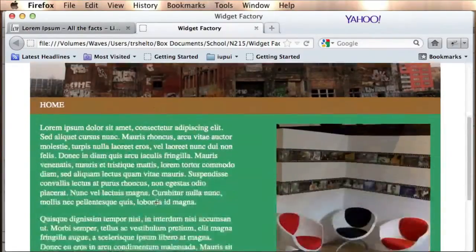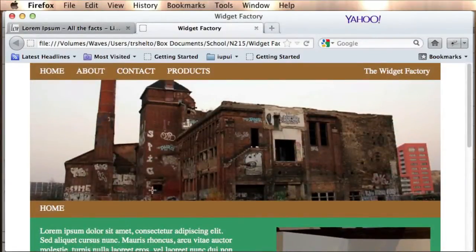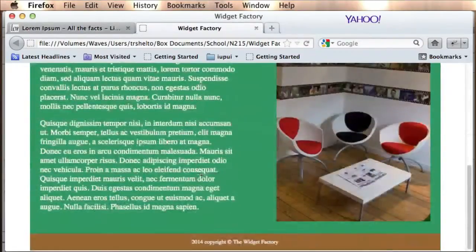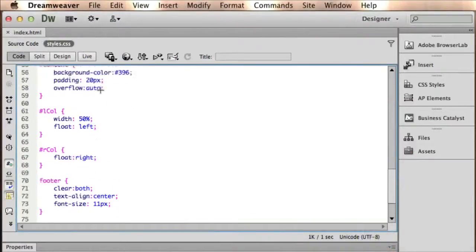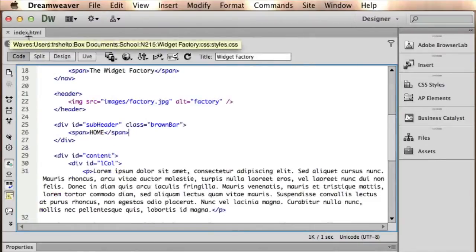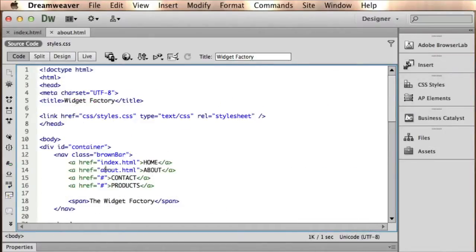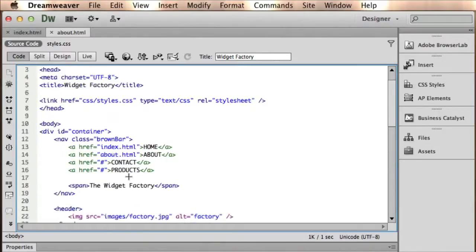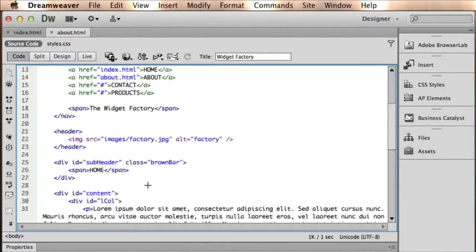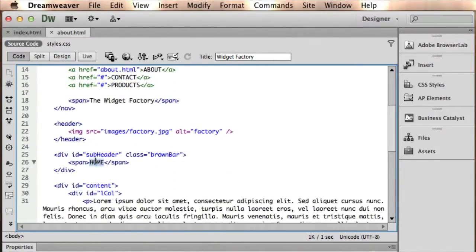Everything should work. Okay, now you're going to ask yourself, well, shoot, how do you create another page? Well, this is easy. You just go here to the HTML, do a file save as, and then just name this about. Okay, and make sure it's in that folder, the root folder. And we already have this about HTML in there. So everything should stay exactly the same, except the subheader, you need to change that word to about.